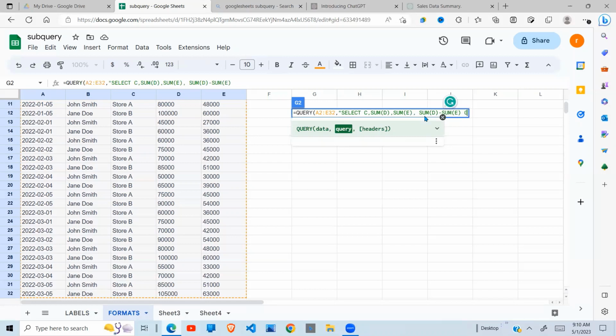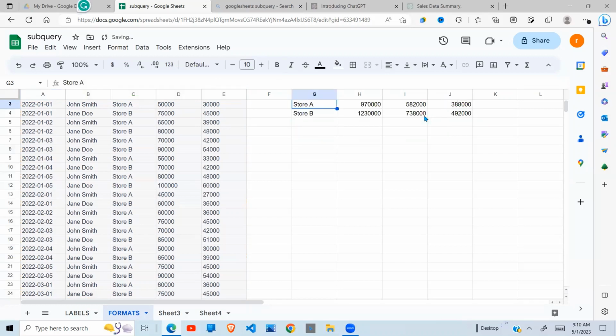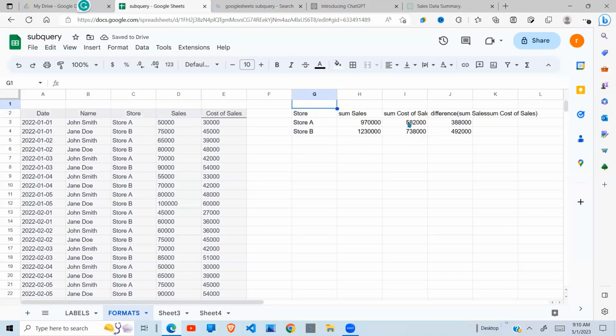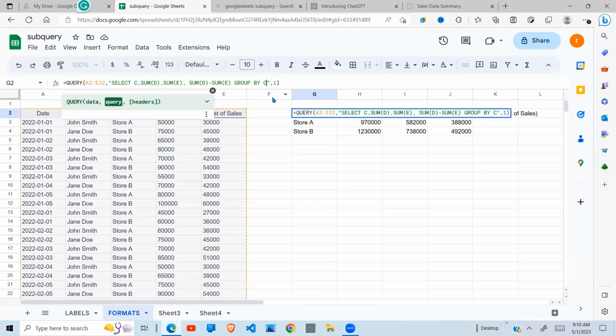And then we are going to group by C. In your quotes, we have one header and close our brackets. There you go. And we said before, we can give labels, label C. What do we label C? We are going to label it Store in caps, comma. Then you don't need to use label again, but we go to the next column.